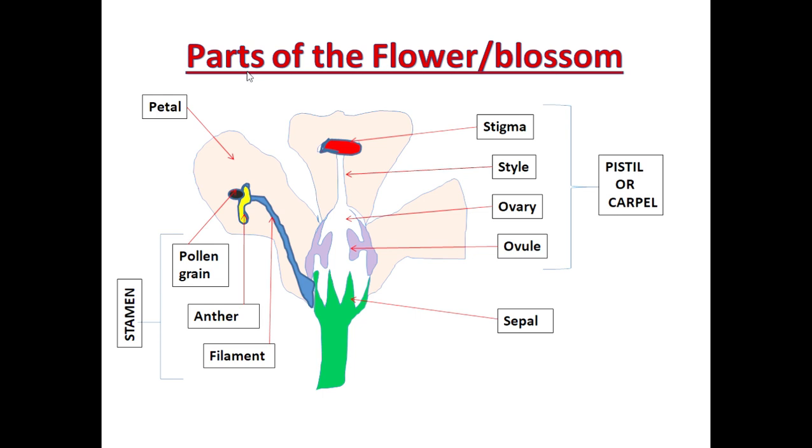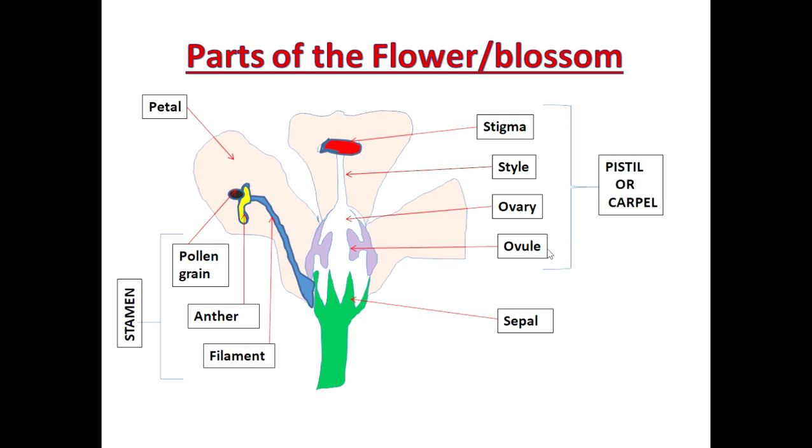Alright, so parts of the flower. And of course, the flower we oftentimes call blossoms. So we say the plant blossom, the mango tree blossom. Those we are talking about are the flower of the plant. The flower, as you realize, produces a male sex cell and a female sex cell. So let's get into the female parts of the flower.